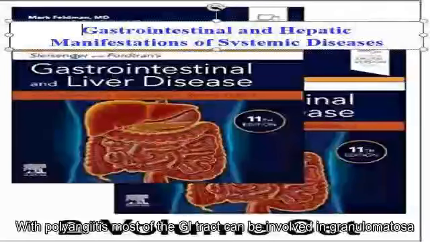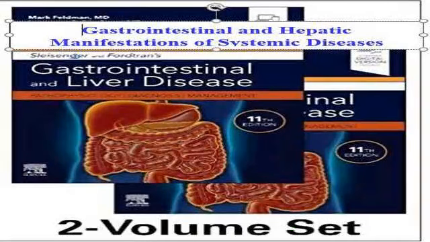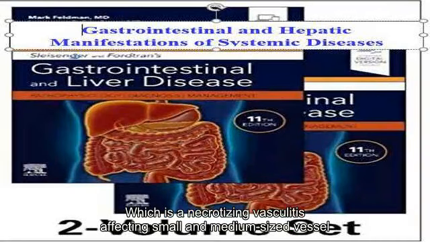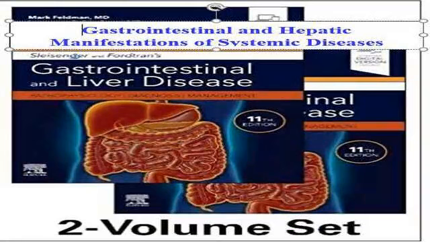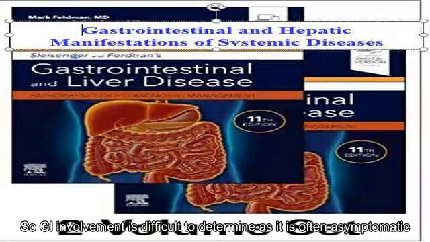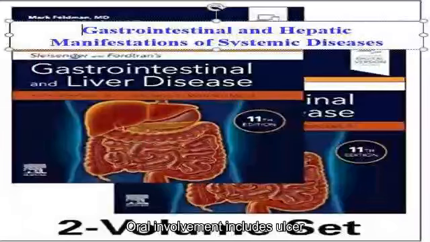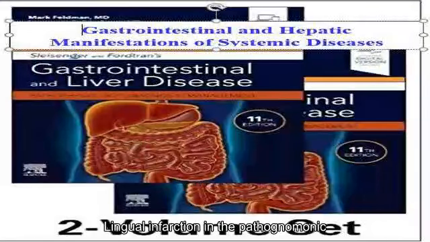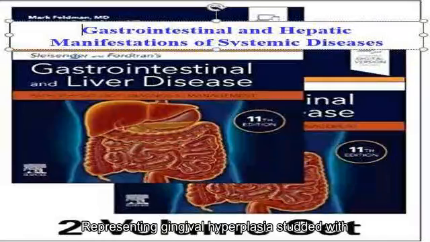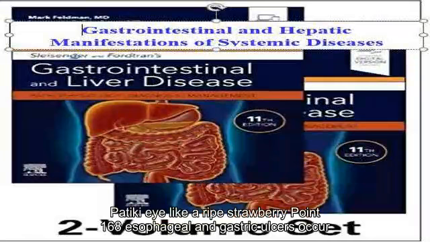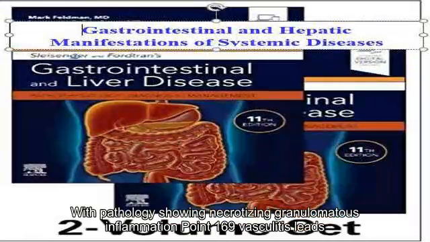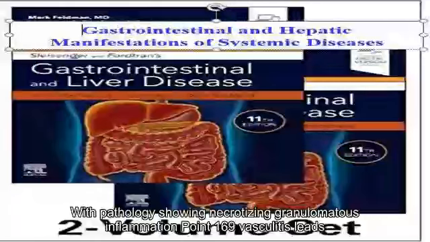Granulomatosis with polyangiitis. Most of the GI tract can be involved in granulomatosis with polyangiitis, which is a necrotizing vasculitis affecting small and medium-sized vessels. The incidence of GI involvement is difficult to determine as it is often asymptomatic. Oral involvement includes ulcers, lingual infarction, and the pathognomonic strawberry gums, representing gingival hyperplasia studded with petechiae like a ripe strawberry. Esophageal and gastric ulcers occur, with pathology showing necrotizing granulomatous inflammation.